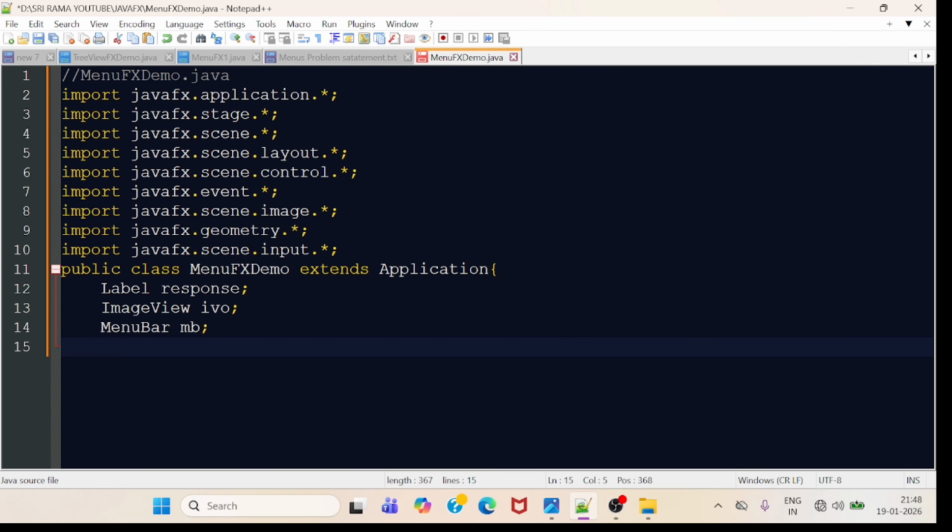Every JavaFX application, when designed with a menu system, contains only one menu bar.